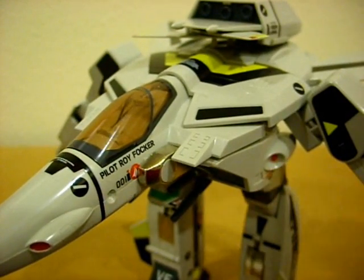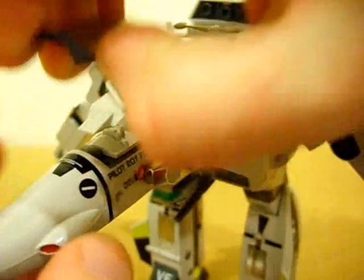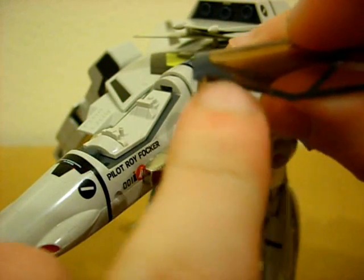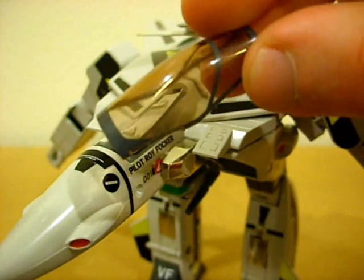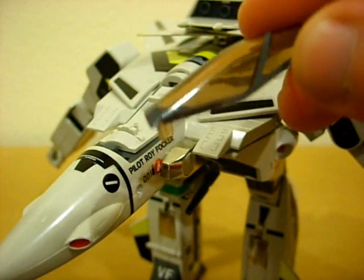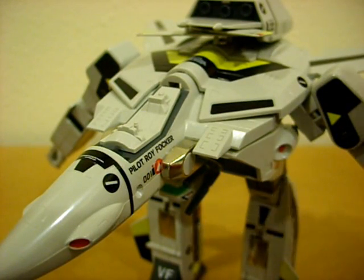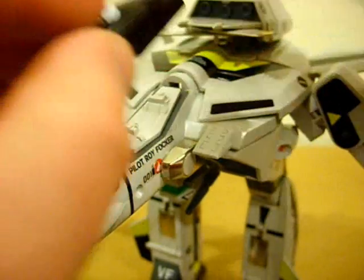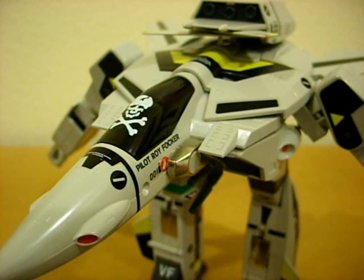Now, the Origin of Valkyrie version treats the cockpit differently. This is the original way that Takatoku Toys did it in 1982. The cockpit was able to come off. There's a pair of little indents on either side of the canopy. So you actually could take the canopy off, and you can look around inside there. There is one modification, though, which is that the canopy is kind of tinted, kind of a brown color, whatever it is. But the canopy could be replaced with a Skull and Crossbones shield version. Which, you tell me that doesn't look kind of cool? Why would a futuristic space fighter need a cockpit canopy, I ask you?